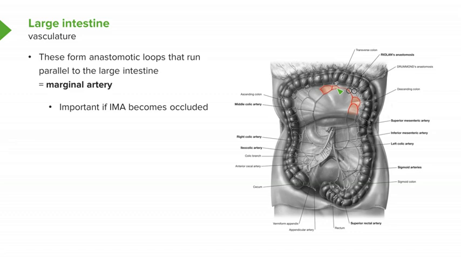So we can imagine that if the inferior mesenteric artery was occluded due to atherosclerosis in the region near the inferior mesenteric artery, then blood wouldn't be able to pass towards the descending and sigmoid parts of the colon. However, the presence of this marginal artery means that blood can actually route itself around in this direction, via the superior mesenteric artery, via the middle colic artery, and then being continuous with branches of the left colic. So there wouldn't be any serious deficit if there was a block. We'll explore this in later lectures in a bit more detail.